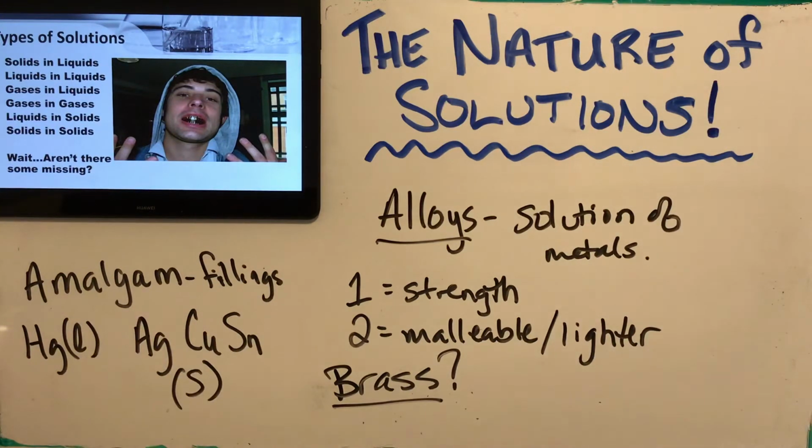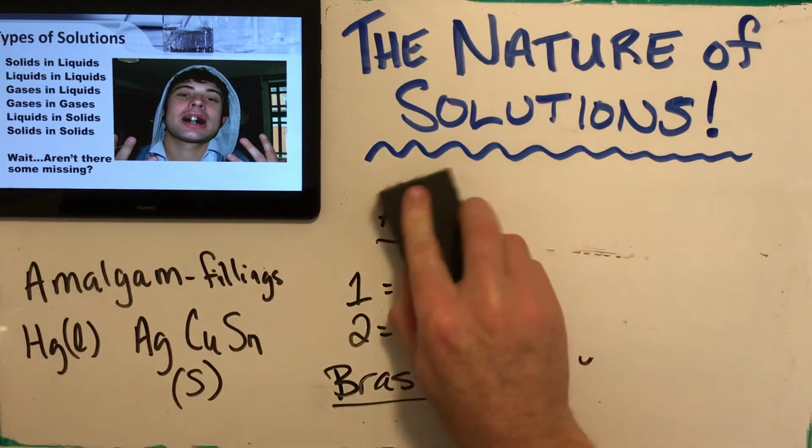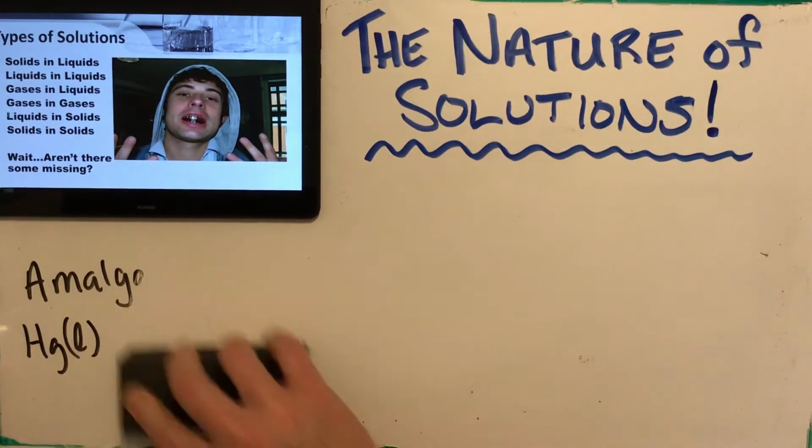Anyway, there are some that are missing here, right? Now, there's three situations that are missing from these diagrams that I'm going to go over quickly. They do exist, right? But we don't really ever see them in the labs that we do. So what's missing from our list here?